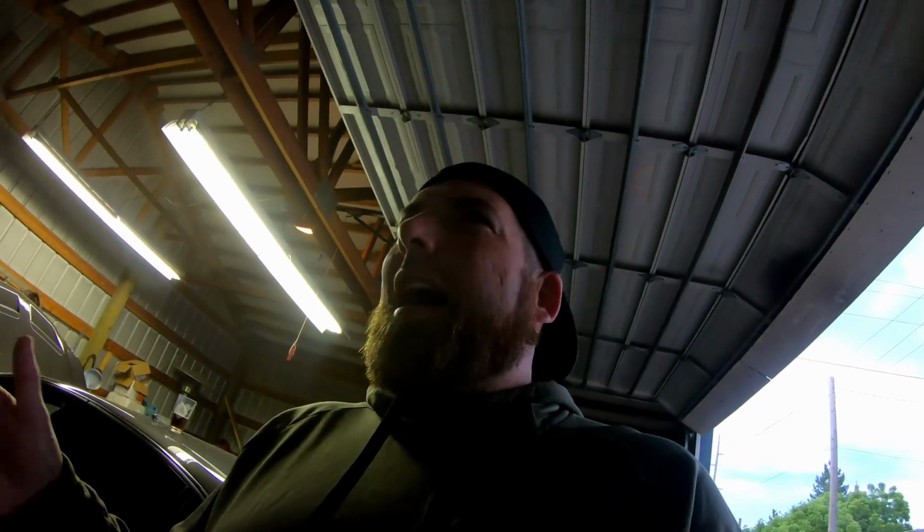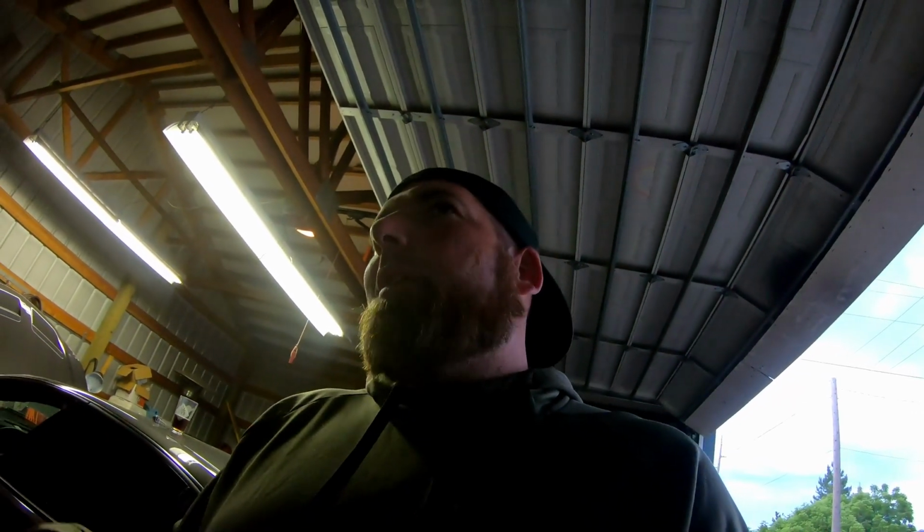And we're going to push the limits of this stock motor. And if it doesn't last, then we're going to do a Benson sleeve block in it. And we're going to get it making right around 550, 600. I'm thinking right around, I don't know, let's say 450 to 550, in that range. It's probably going to be more like 500, but that's where I want to be at.